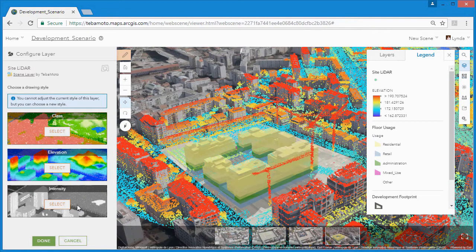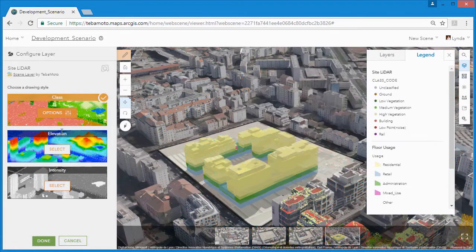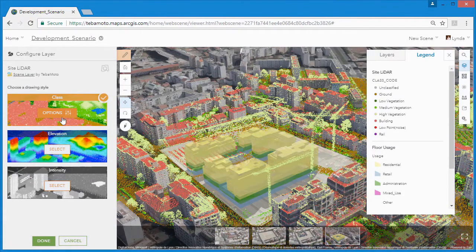Now, our point cloud data contains classification, but not RGB data, so we note that the true color option is not available to us. We can explore other options such as class, elevation, and intensity. With the class symbology, we can assign a specific color to the classes in the point cloud scene layer defined within the collection process.